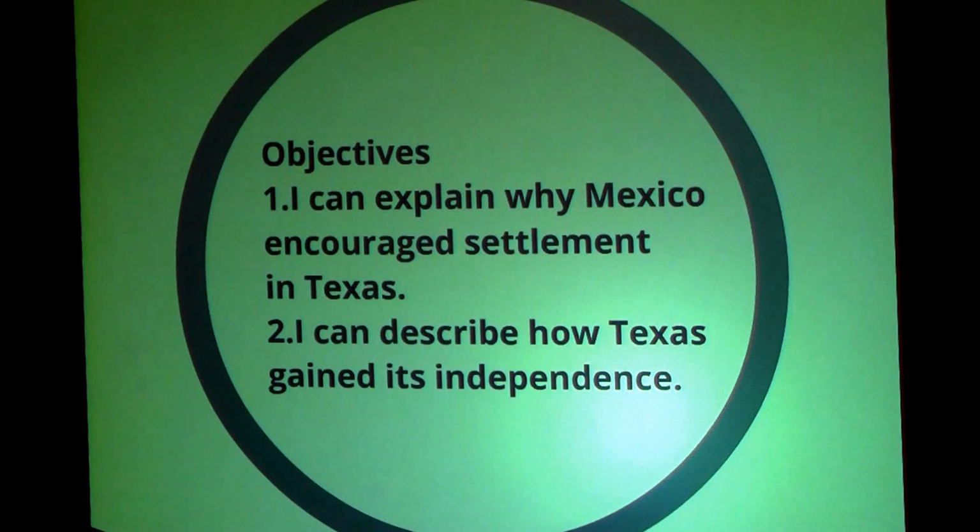First, the Anglo settlers spoke English instead of Spanish. Second, the Anglos tended to be Protestant instead of Catholic. And third, many of the settlers were Southerners who had brought their slaves with them. And Mexico had outlawed slavery in 1829. In 1830, Mexico changed its mind and actually banned more American settlers from coming to Texas. In 1834, Stephen Austin convinced Mexican leaders to drop the ban. Once again, large numbers of Americans began streaming into Texas.